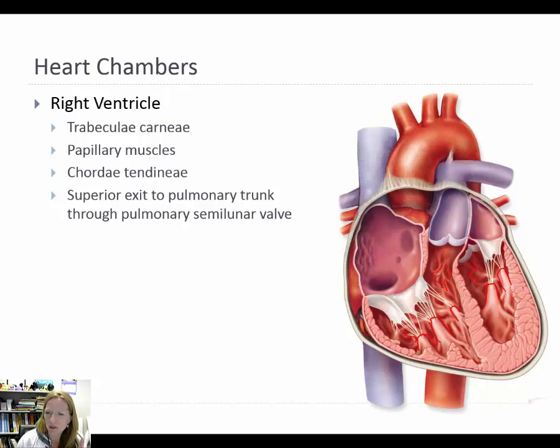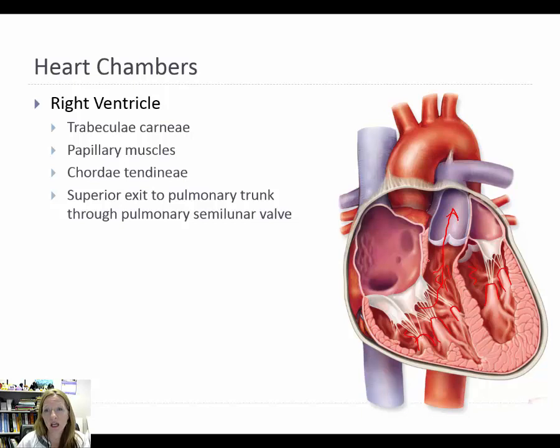So these are literally your heart strings, but of course they're not made of thread. They're made of this stronger fibrous tissue. We'll talk about their function here in a little bit. As you can see, they are attached to those 2 AV valves and the two chambers there. All right, so as far as the exit, the superior exit is through that pulmonary semilunar valve into that pulmonary trunk.